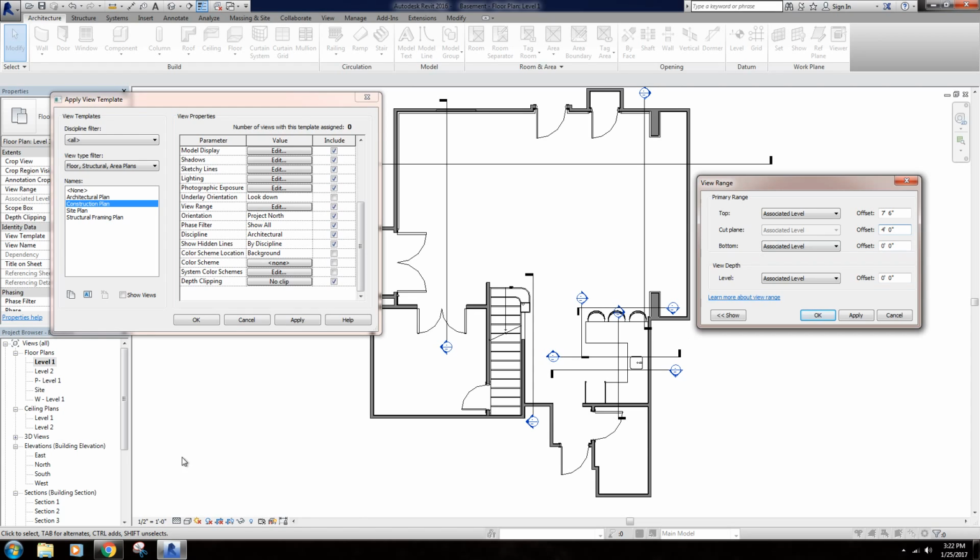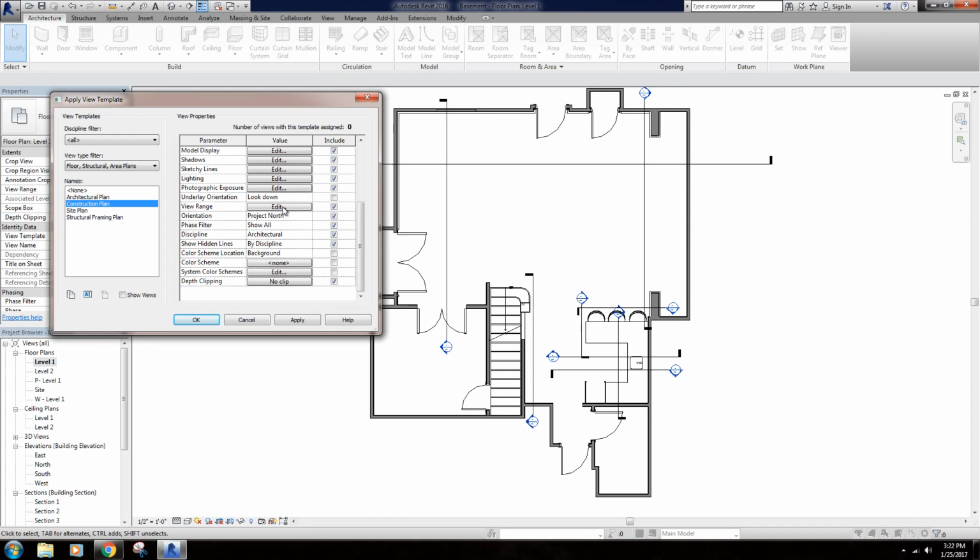So in your working view, a lot of times I will change the cut plane up and down to get to where I want to be to see the stuff that I'm working on currently. But in a construction view, a lot of times these values will get you where you want to be. The only thing that you usually need to change is the cut plane. So we're going to leave that alone.